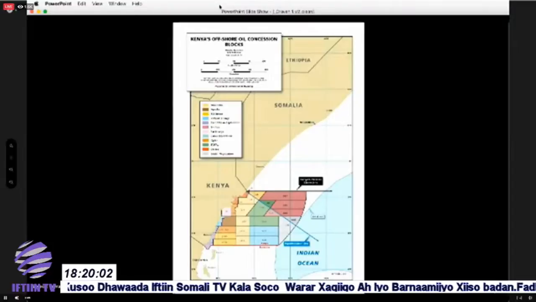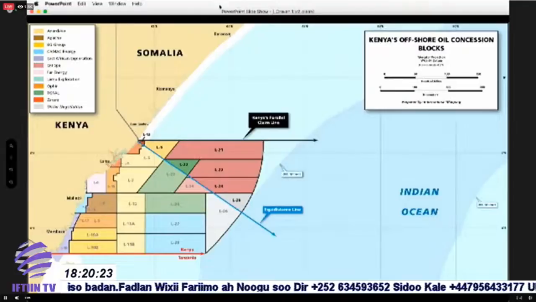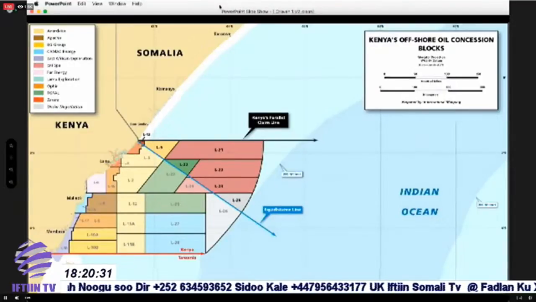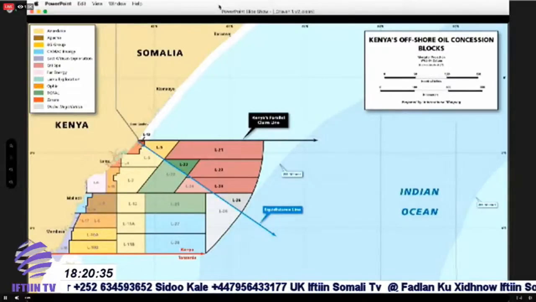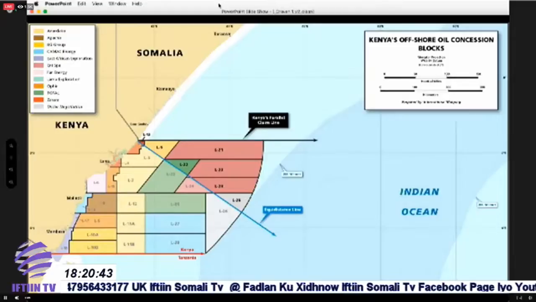As the graphic on the screen illustrates, in the period immediately prior to Somalia's application to the court, Kenya awarded no fewer than 7 oil concession blocks in the disputed maritime area to at least 5 oil companies. Pursuant to those concessions, several commercial operators have undertaken extensive seismic testing on Somalia's side of the equidistance line. As a result of that testing, those companies have acquired extensive data regarding the nature, location, and volume of the natural resources contained in tens of thousands of square kilometres of Somalia's continental shelf. That data is both valuable and politically and commercially sensitive.